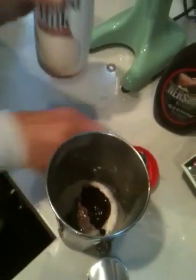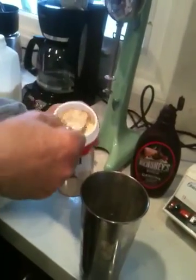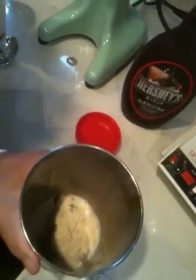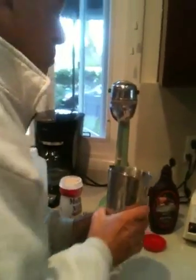Now, the secret ingredient, just a soupçon of malt powder. Give it. A what? Malt powder. A soupçon. Soupçon? Yeah.